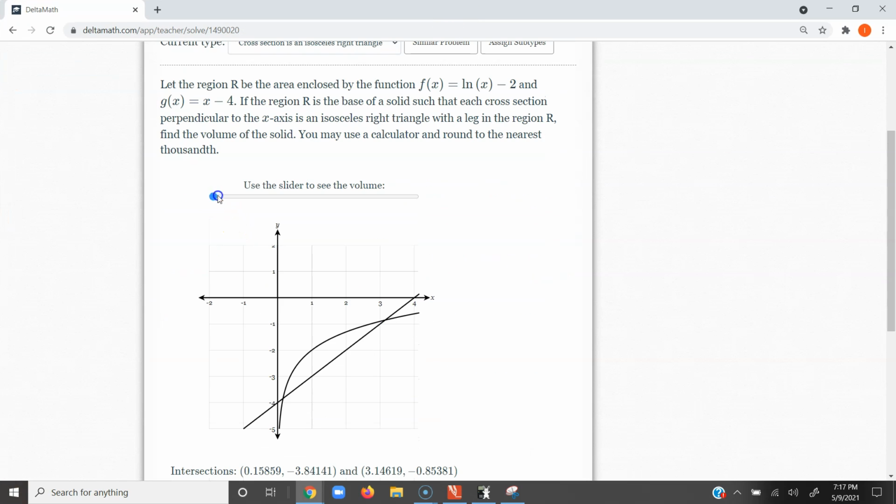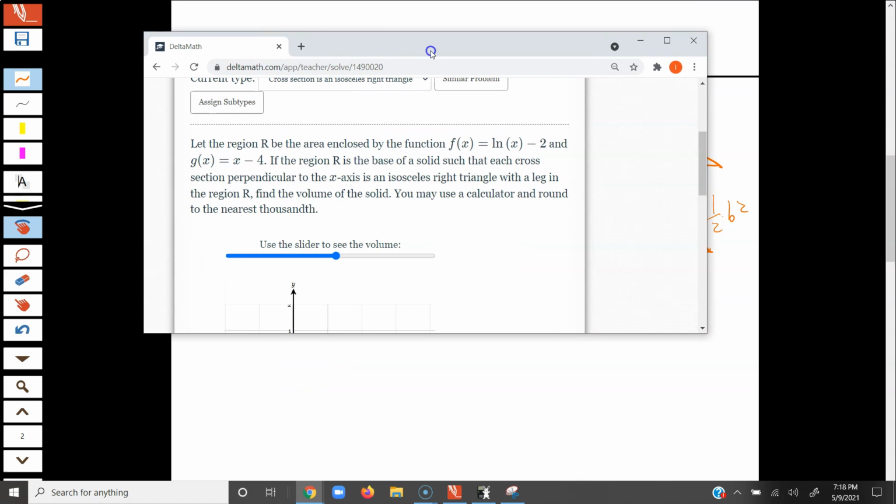So as I drag the slider a little bit, it populates those triangles, right? So here, this could also be like a hallway or something like that, or some kind of solid that you're designing. Here's what the solid looks like, okay? So obviously what I'm doing is finding the area of each triangle and adding them up, infinitely thin slices, until I get the whole volume.